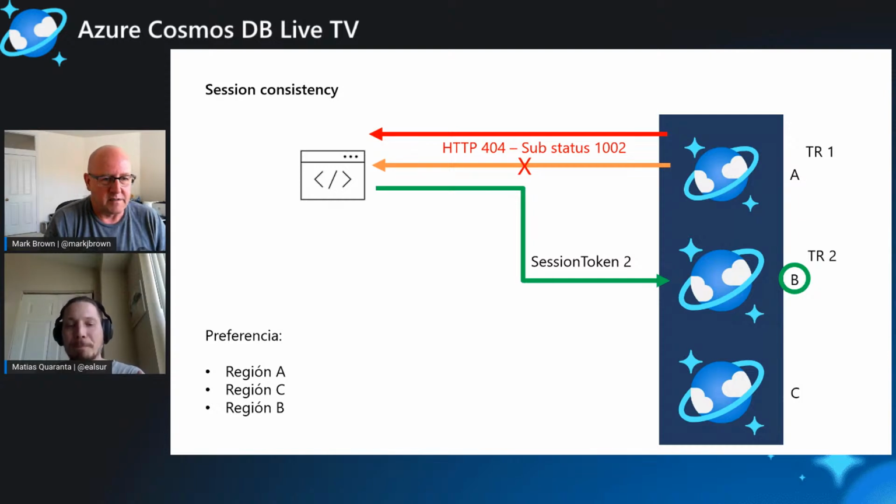So that makes sense. And in the cases where you have different components in your application, where each component has a different client instance, what you want to do is pass the session token. The session token is part of the response of your operations. So if you want, for example, one component to write the document, and another component to read the document, but that other component will potentially have a different client instance, you want to pass the session token from one to the other. So the second one will perform the read, but pass the session token from the write, from the client instance that did the write. That's how you extend the session scope outside your client instance.